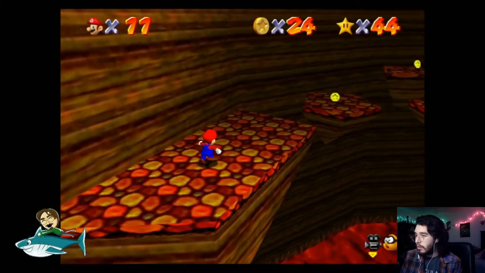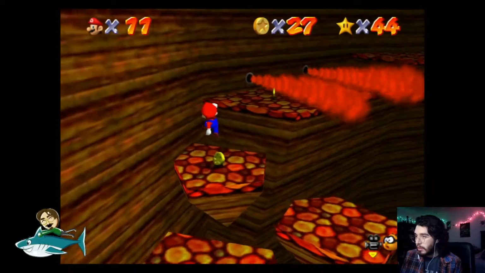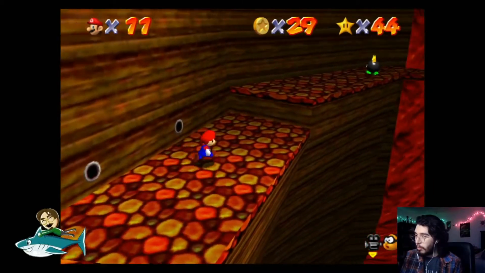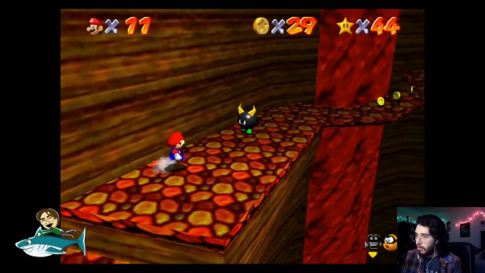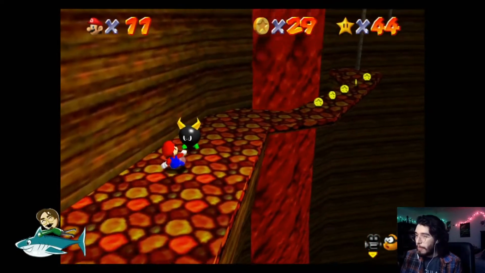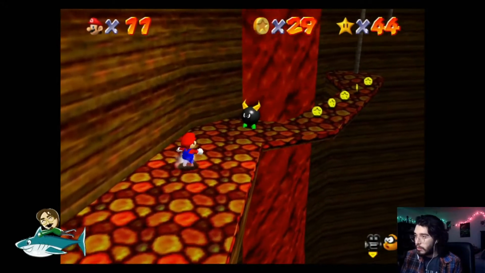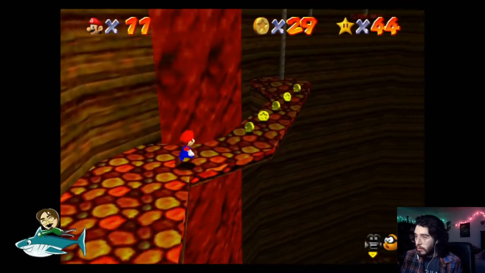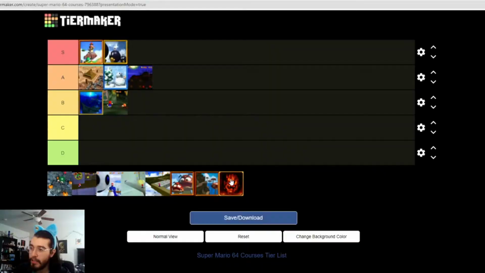There's that one, like the rolling log, which is fine. It's a fine star, like whatever. I feel like for this level they were kind of lost. They were like, we need a fire level, we need a lava level, what are we gonna do? I don't know, let's just put a bunch of stuff together and call it a day. And that's what they did. They made a cool obstacle course inside the volcano, but after that I can't say much. So I think because of that, it's gonna be the first C tier of Super Mario 64.